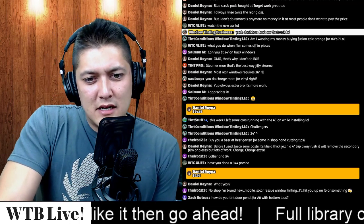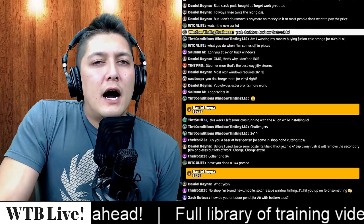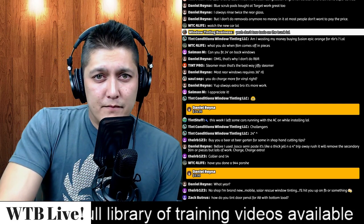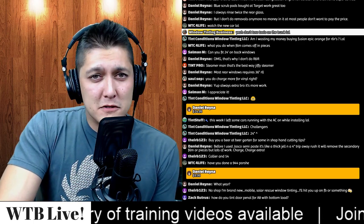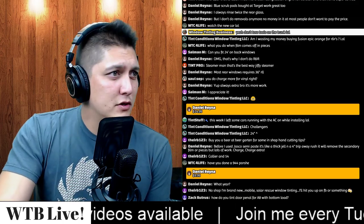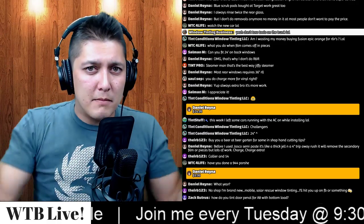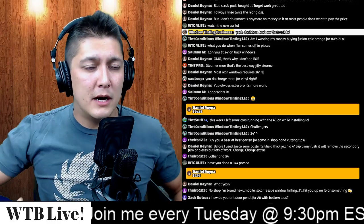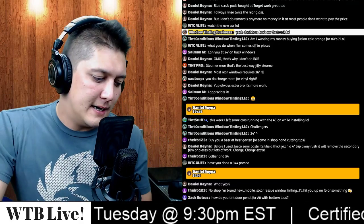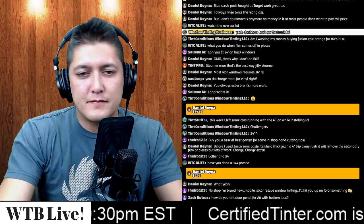WTC for life says, so you remove door panels on most cars. I prefer to bottom load. My preferred method is bottom loading. Now, how I get to the bottom load is a different story. Honda Accords, the newer 2018-19 Hondas, you just pop the top, pull the panels back, remove the weather strip, and you can bottom load. Some cars, you have to remove the entire door panel. Some Audis, I'll remove the entire door panel. Sometimes you could just kind of peel the top off. I call it pop the top and pull out the weather strip.